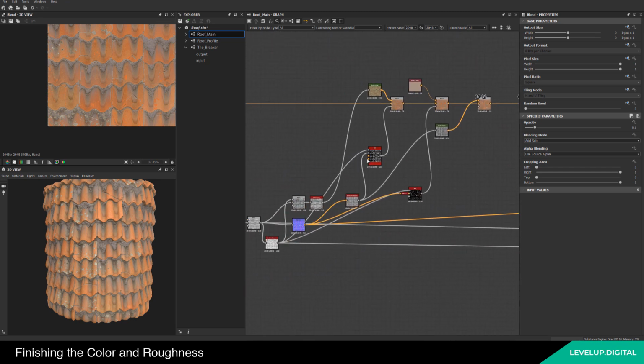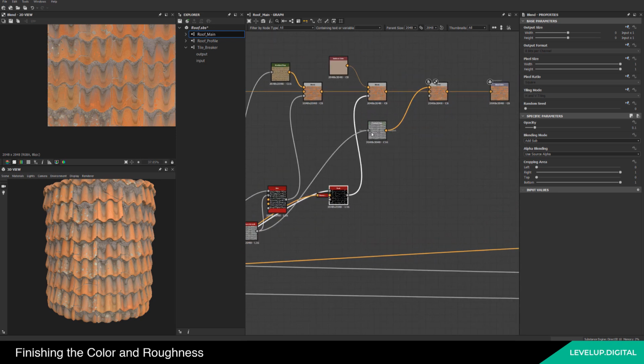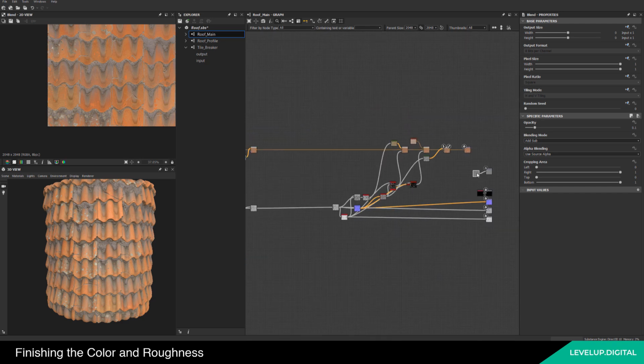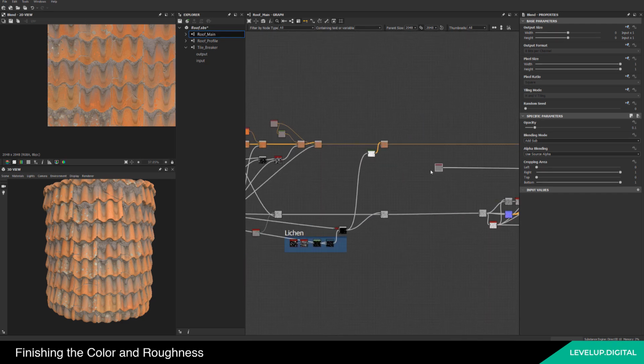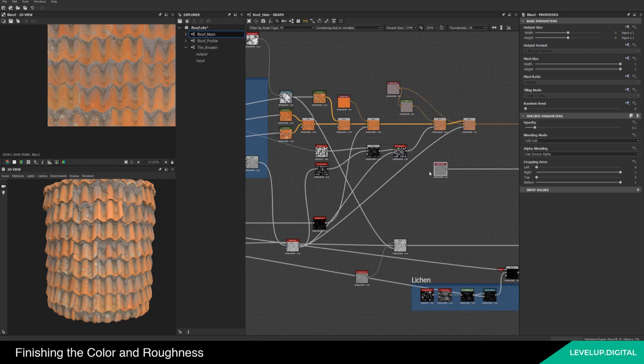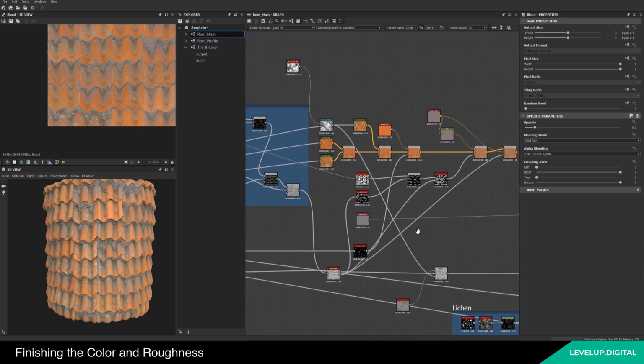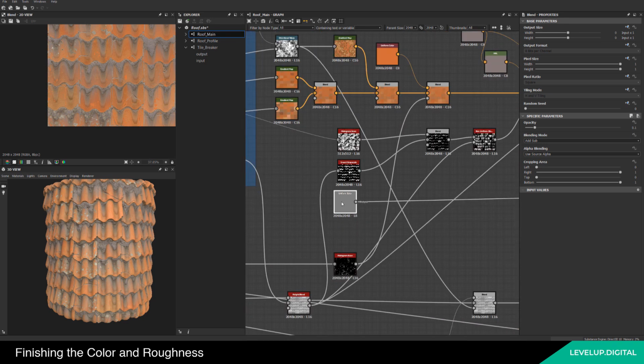So the thing we have left here now is to build our roughness network. Let's move this guy up here in the center because it will essentially follow along what the diffuse is doing. So I think what I want to do for that is I'm just grabbing this node and moving it along here with us.